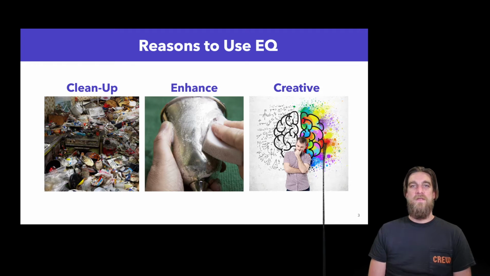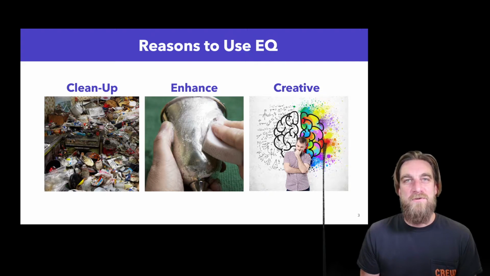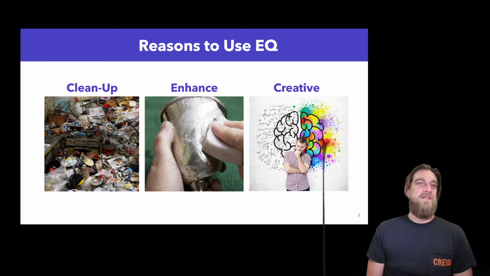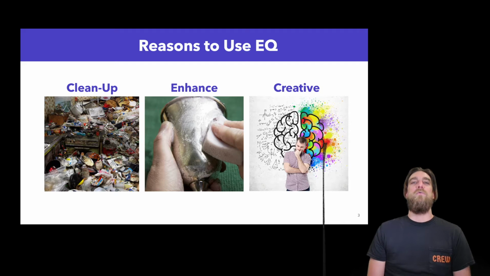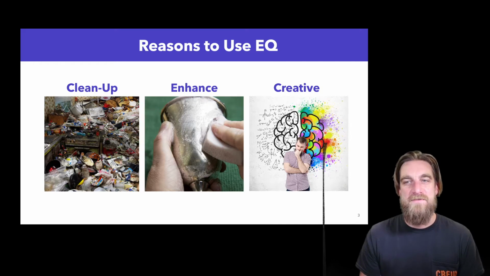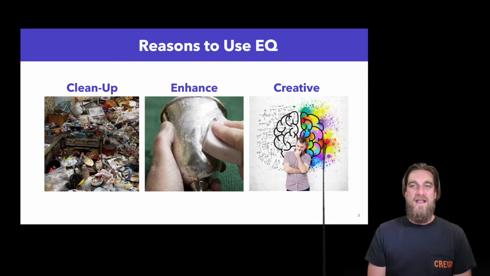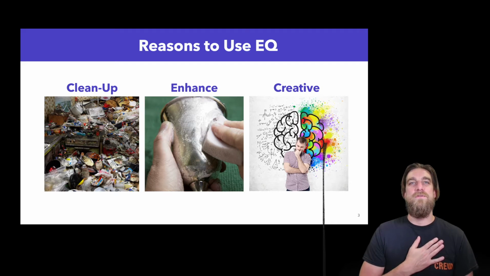exaggerating or emphasizing the good stuff and removing the bad stuff. Another reason why I might use it is to get really creative. Maybe we want to use EQ to make a vocal sound like it's coming through a telephone. Or maybe we want something to sound like it's underwater or to change over time, right? We can use equalization to do some of those types of things and really get outside of the box and make something truly unique. Thinking creatively is also how mixing engineers put a creative stamp on something. You might learn or develop a particular equalization technique that you really make your own, and that becomes sort of like your signature contribution to a project.